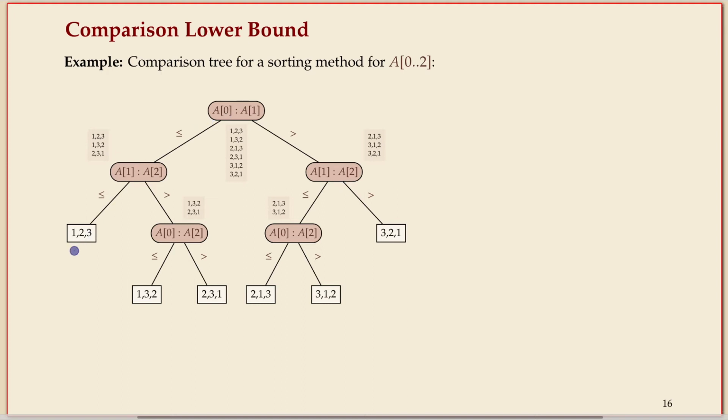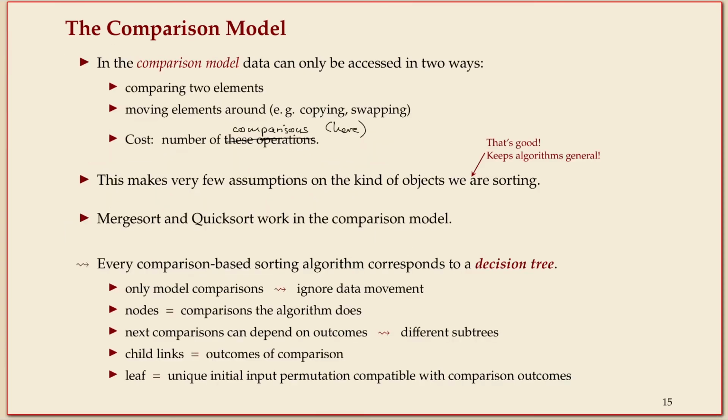And now let's just trace one of those branches down to a leaf. If 0 was less than 1 and 1 was less than 2, then the list is already in sorted order. And so we'll write this here in terms of this permutation of 1, 2, 3. That shows you the relative size of the original input. So it was already sorted. If you have it the other way around, 0 is bigger than 1 and 1 is bigger than 2, then it's inversely sorted. And the other 2 cases are somewhere in between and do require a third comparison in this algorithm. Okay? So that's one such example of a comparison tree.